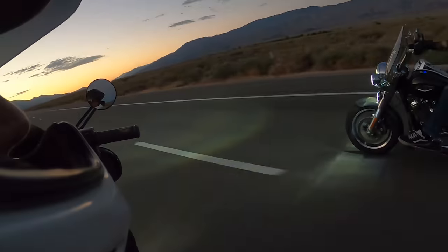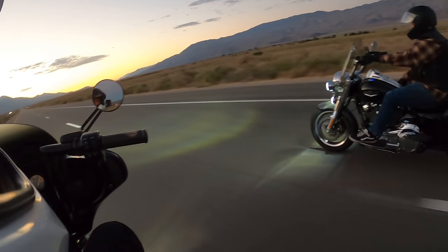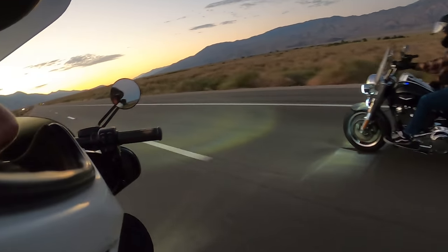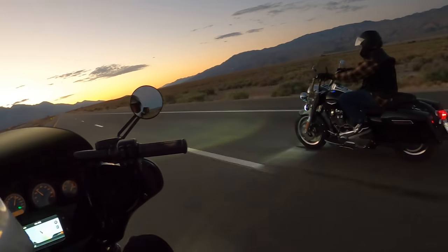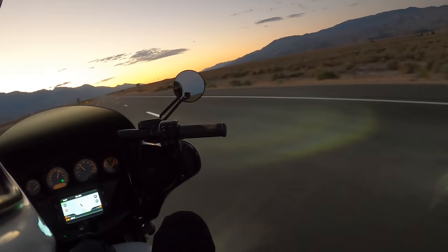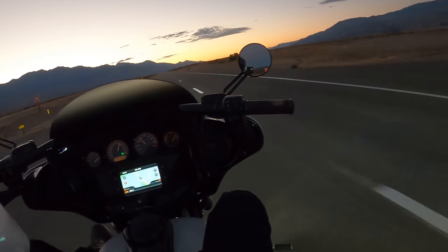Lifesaver. It was quickly getting dark, and I made the tactical blunder of not getting dinner early enough. As we made our way into these small towns, everything was closing at 8 or 9 o'clock. We made our way into Bishop and went to three different restaurants that turned us away because they were closing. Never in my entire life have I been more grateful to step foot into Denny's.